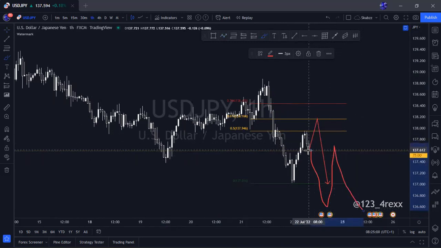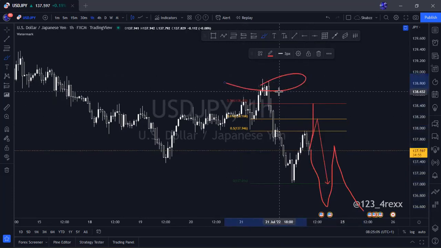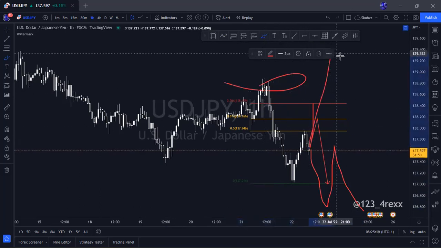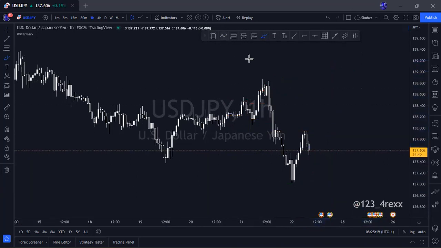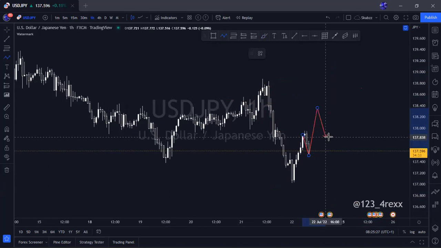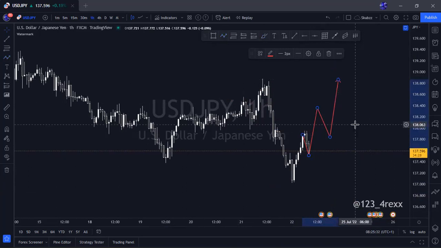Or what if the market just continues going to the upside? See your major lower high here. Do you understand? Once price exits that level, you know that the trend has shifted. Or maybe once price does this whole movement here. So let me clear that and draw it well so that you see. Once price does something like this, breaks this level to the upside and comes back to retest it, that's basically what shifts the market structure, and you can expect to take the bias to the upside. You understand? That's what I have on USD/JPY.